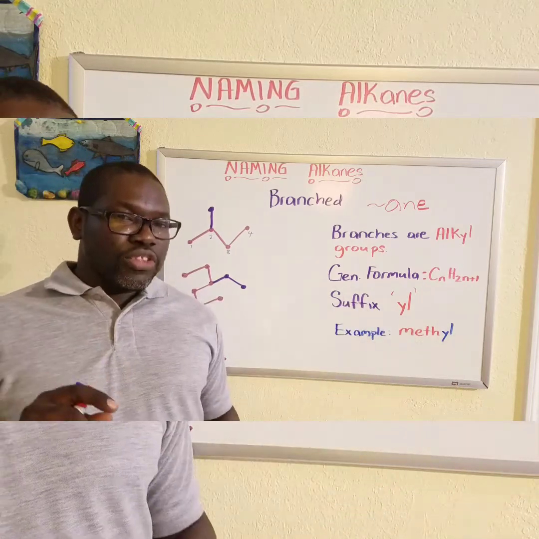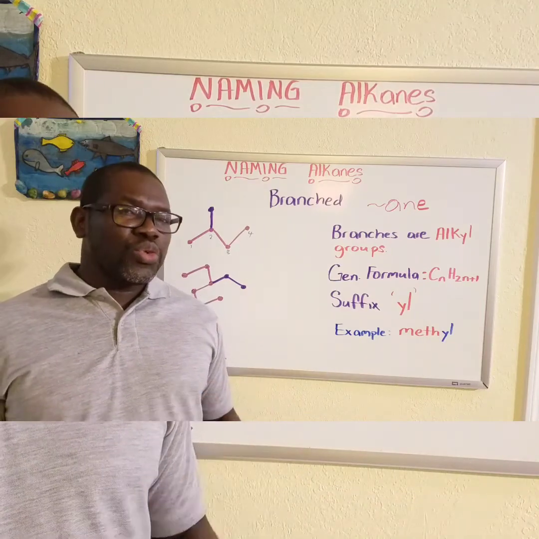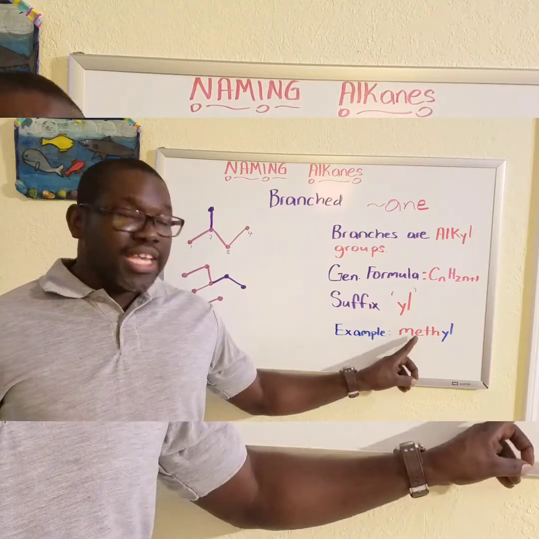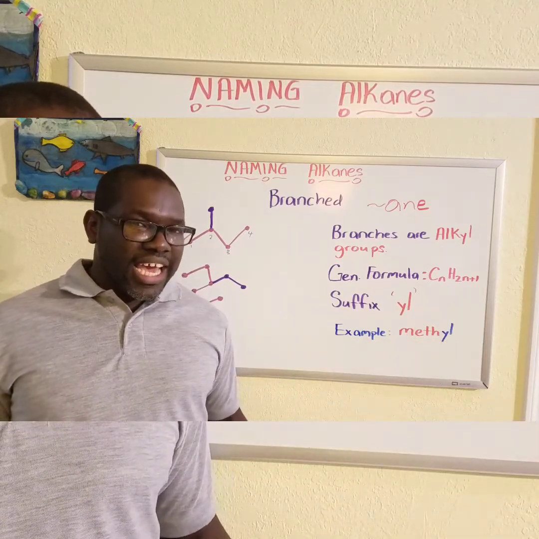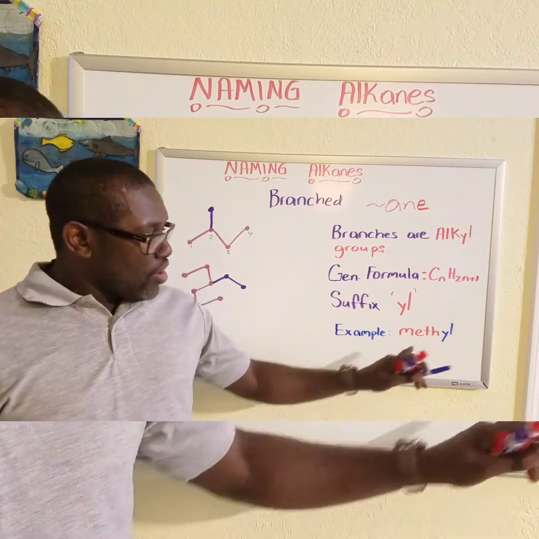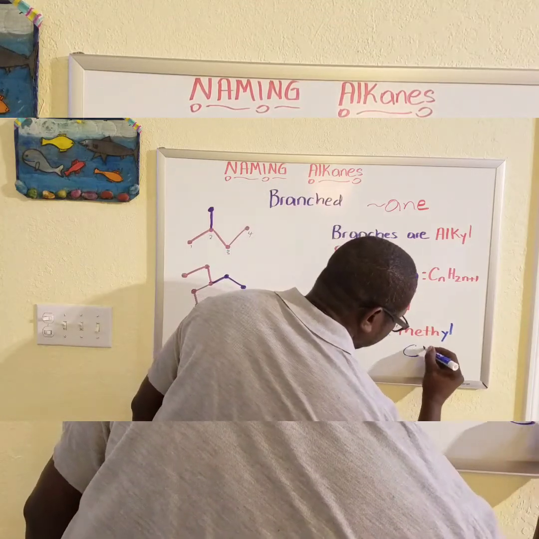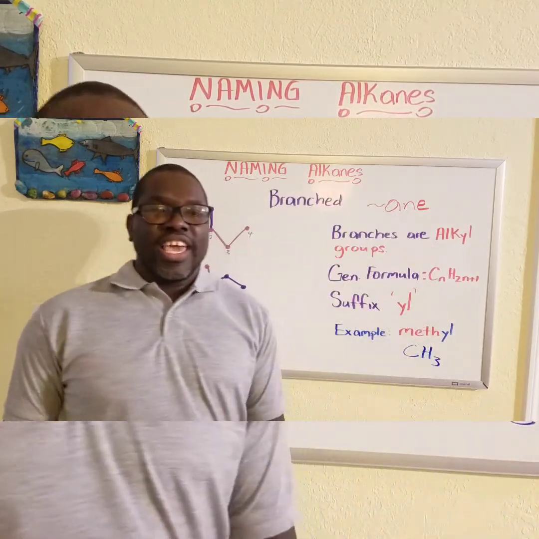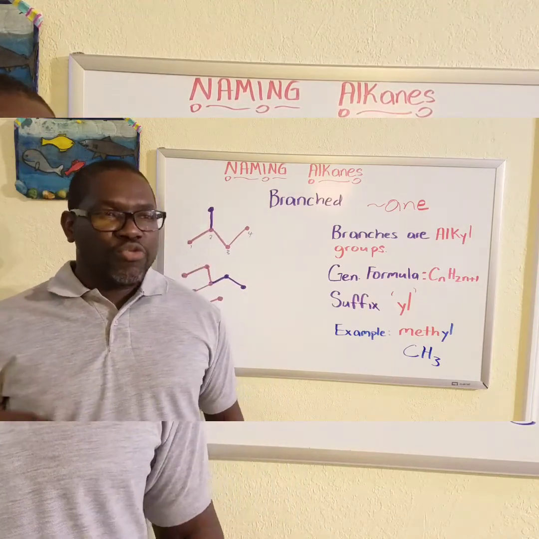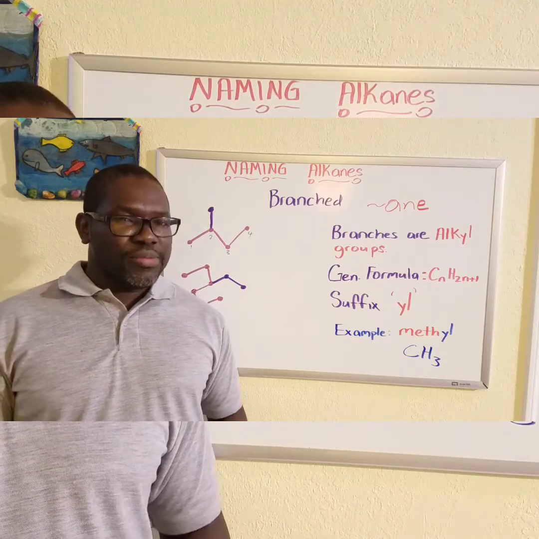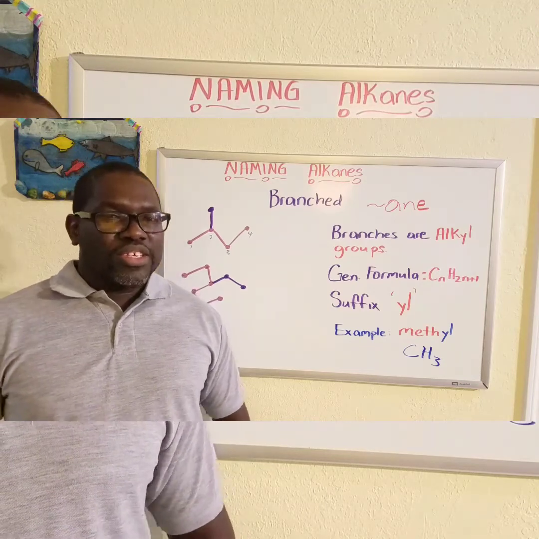Now from this, the "meth" of course tells you the number of carbons. It's the same prefixes to show the number of carbons. So "meth" tells you that it is 1 carbon, and the "-yl" tells you that it is an alkyl group, which means that the formula of this thing here is CH3. There you go. CH3. Alright, so you need to know this and understand this before we can really simplify and super simplify naming branched alkanes and branched alkenes too and other things for you.